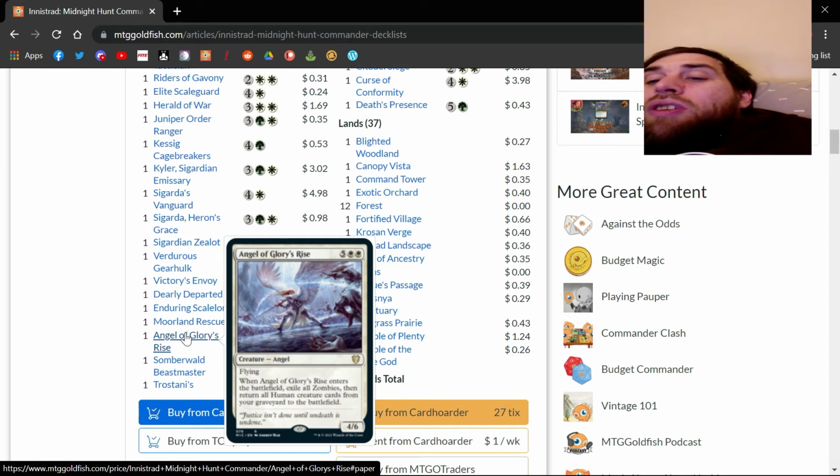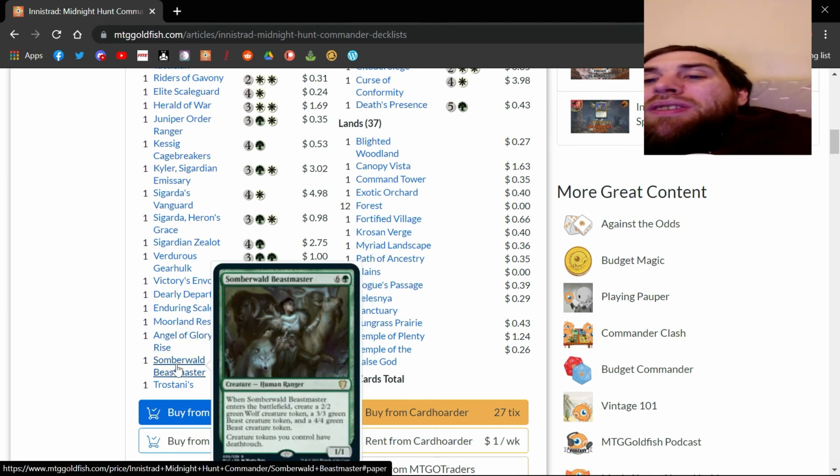Like, it's okay. Again, Glorious Rise, whatever. It's fine. Sometimes you hose the zombie deck, which is what this deck is meant to go up against, like, it was built with the zombie deck in mind. So I can see it, but it is an angel and it is a non-Bow. It does return all of our humans from our graveyard to the battlefield, which is a nice upside. So it can be good.